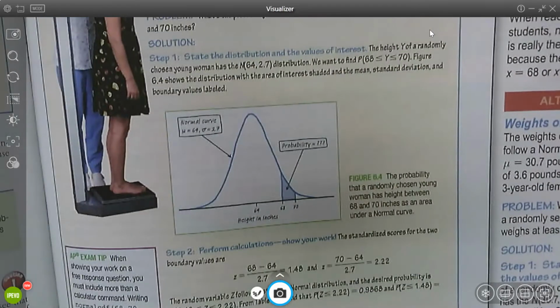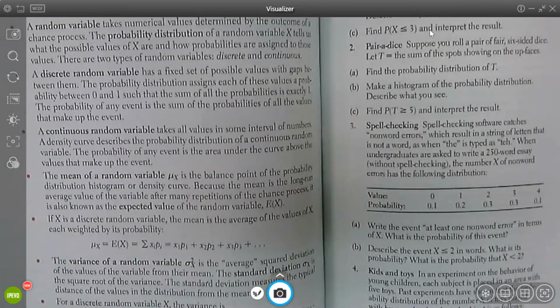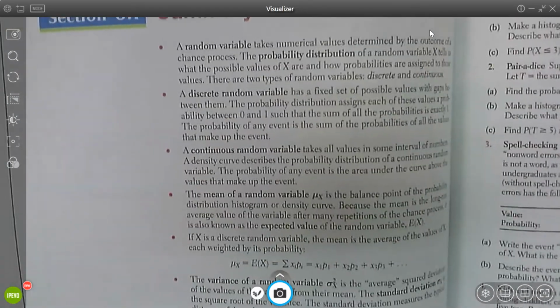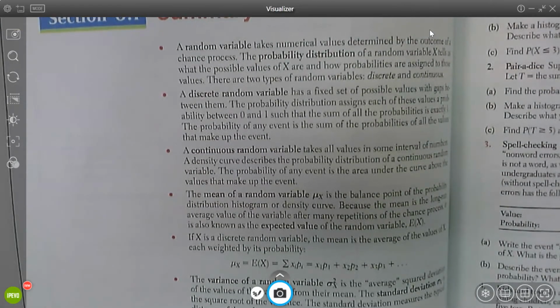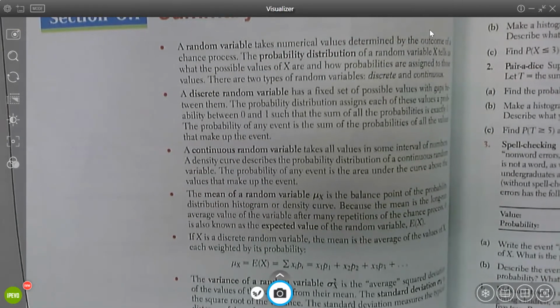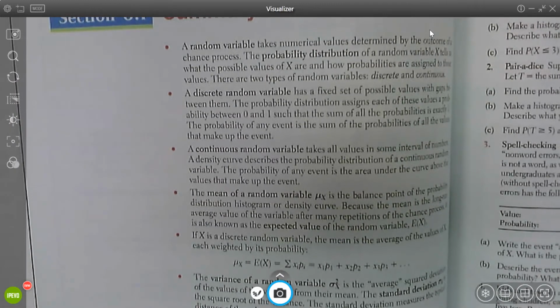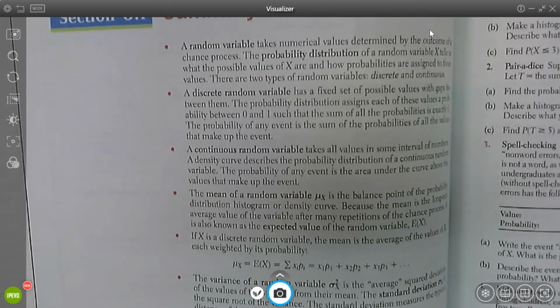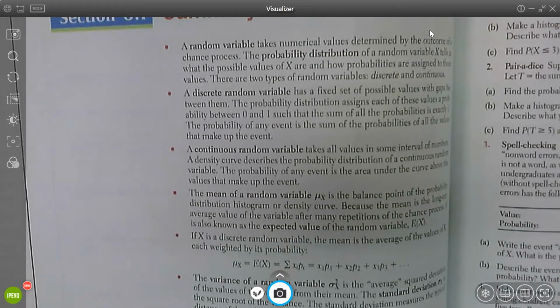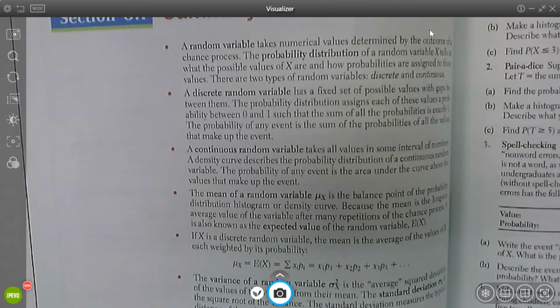Okay, so that's it for section 6.1. There's two main types of variables we talked about: a discrete random variable has a finite number of outcomes, and there's gaps between. How many children do you have? 0, 1, 2, 3, 4. Continuous random variable. How long did it take you to walk from school to home? Anywhere between 0 and 30, 40, 50 minutes, whatever it is. It could be literally any number between 0 and 50 minutes. That would be an example of a continuous random variable. All right. So hopefully that was helpful, and we'll move on to 6.2 in a minute.